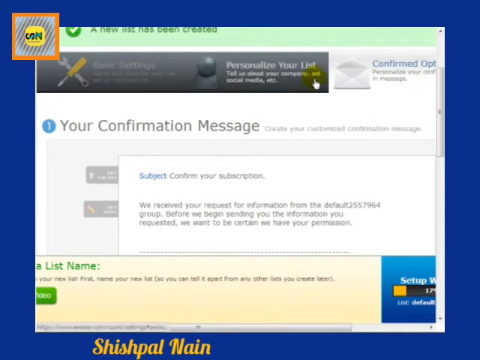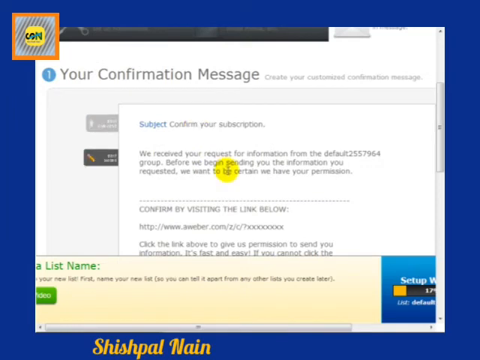And then, of course, last but not least of this section is to create the confirmed opt-in message. This message is what people are going to see. For example, when they sign up to your list through the thank you page, they're going to then receive an email basically requesting their permission to add to your list. So this is the message that they're going to receive. You'll want to make sure that you customize it in a way where people know that this message is directly from you. So you might want to say something of your fixed term membership site.